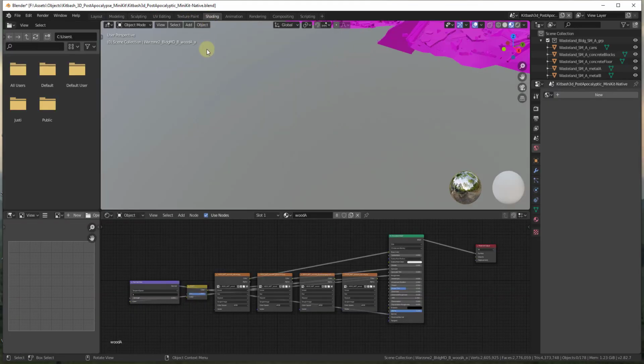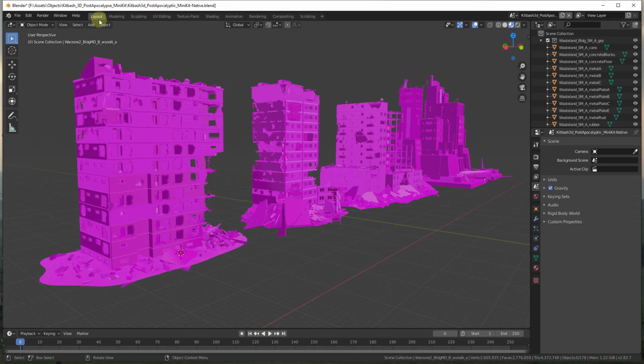And if I go into my shading tab, you can see how everything is linked for the actual buildings themselves. So the materials are all in here. It's just not finding the files that we need to use in order to show all of these textures. So I wanted to show you a quick way to relink or find all of those textures.